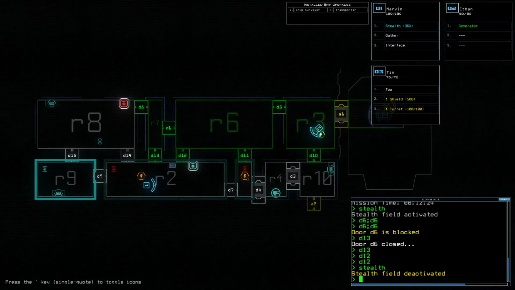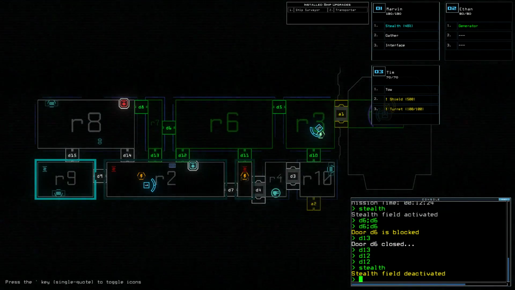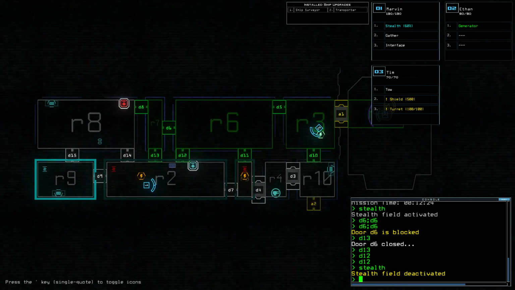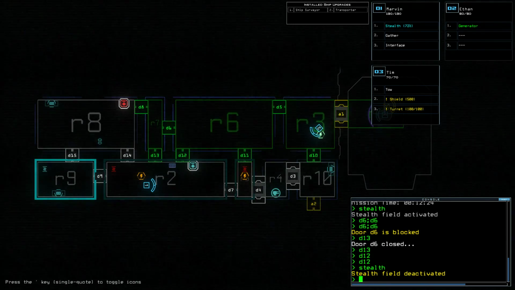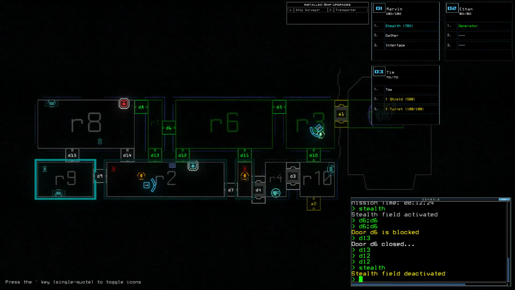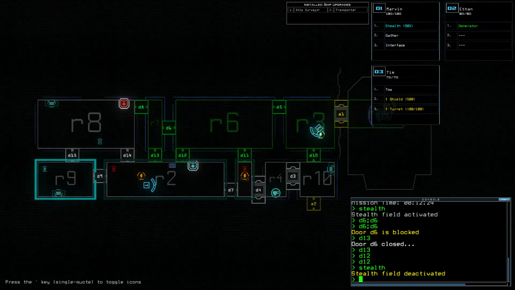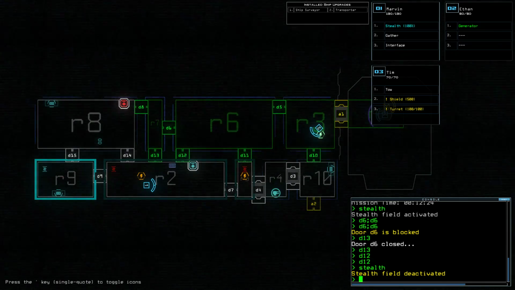Is there any way I can actually deal with this Leaper? I don't think there is, just because of the positioning of that. It would be way too dangerous to try to move into R5 with the Leaper moving back and forth between R4, even with stealth. It just would not be worth the risk.